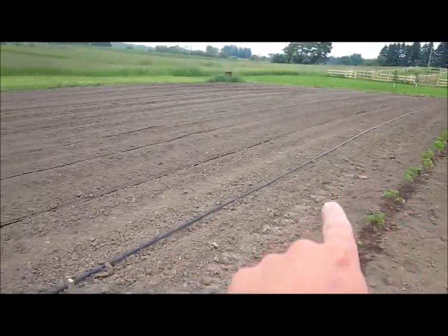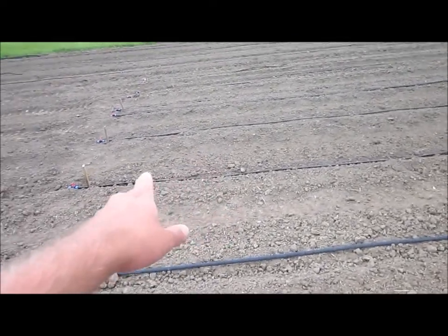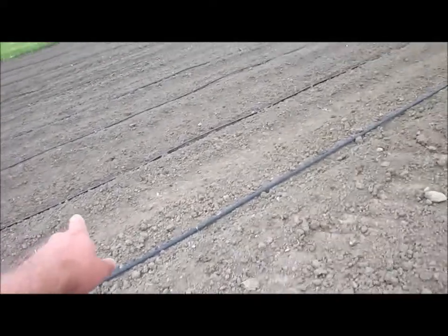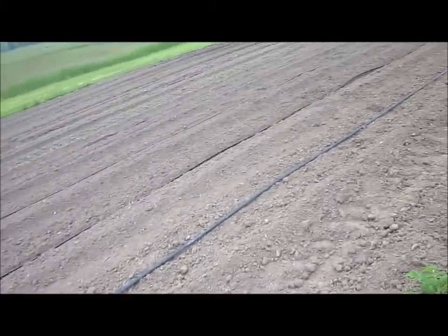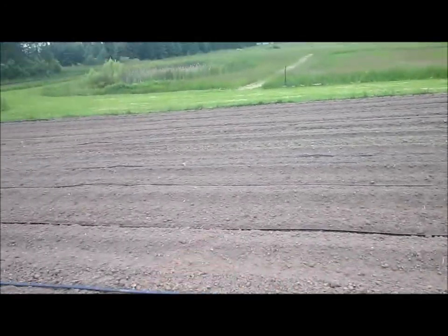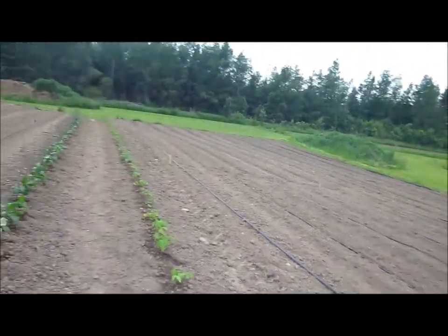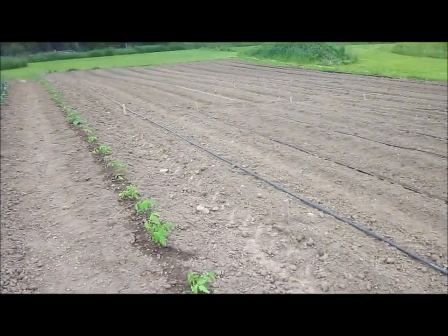This long row here, which goes all the way down to the bottom, is sugar snap peas. And then these two shorter rows between the peas and the corn: the first one is pole beans. Those are the Blue Lake stringless, which I did grow the year prior to last, and they did really well. And then the row in the center is cucumber. You may ask, why are you only doing half a row? Well, I don't know what I'm going to be doing with 100 pounds or 50 pounds of cucumbers when these start producing in a few months.